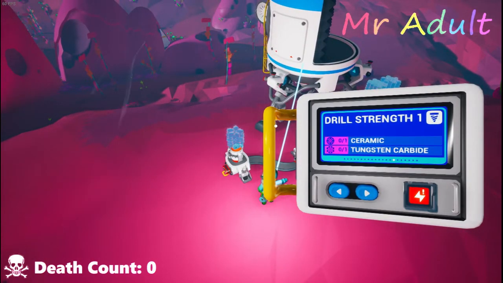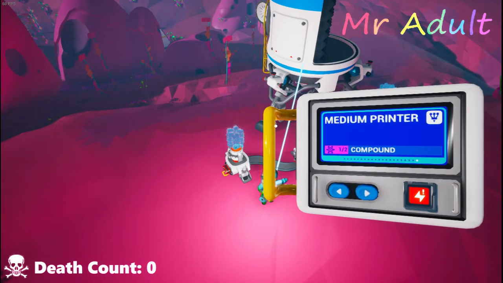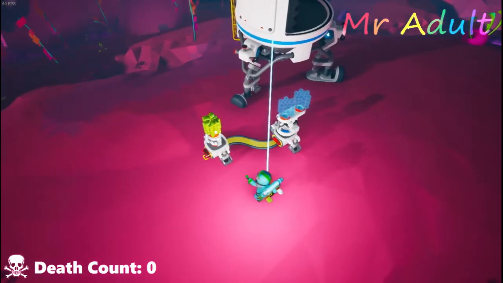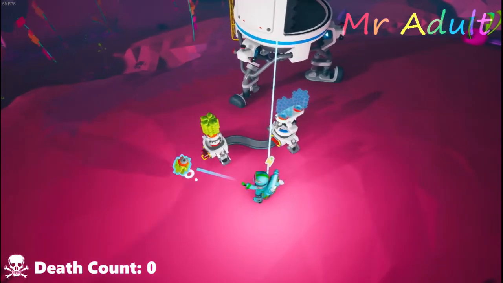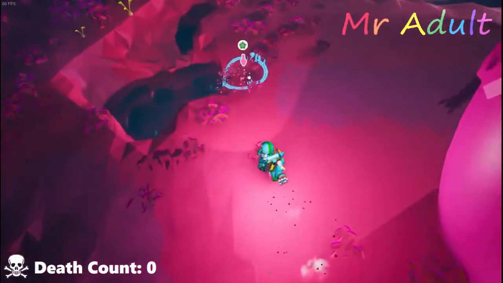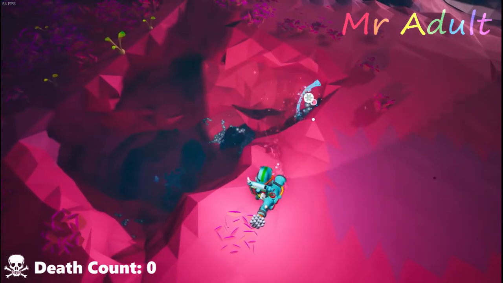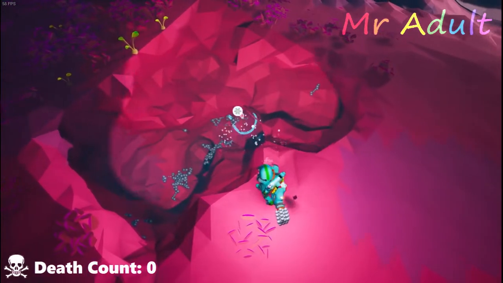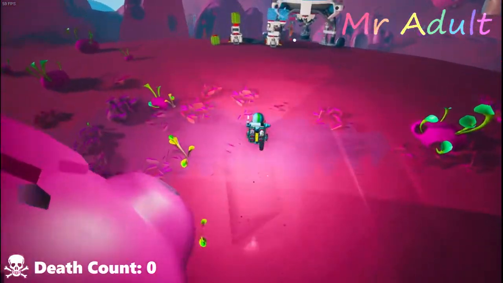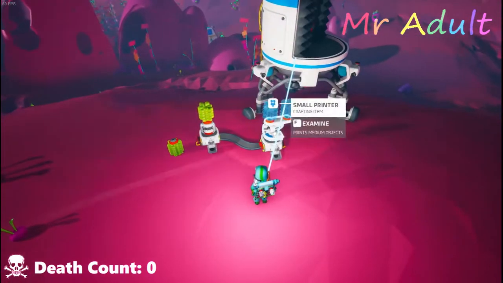You think it's just 3, it's either 2 or 3 compound, and I think it's 2 compound, okay. So we'll go ahead and stick one of these on here, and just go ahead and drop the other guy. So we need to come over here, grab another compound, and basically, once we have all of this, and a platform to put the medium printer on, the only thing left really is for us to find ammonium and aluminum.